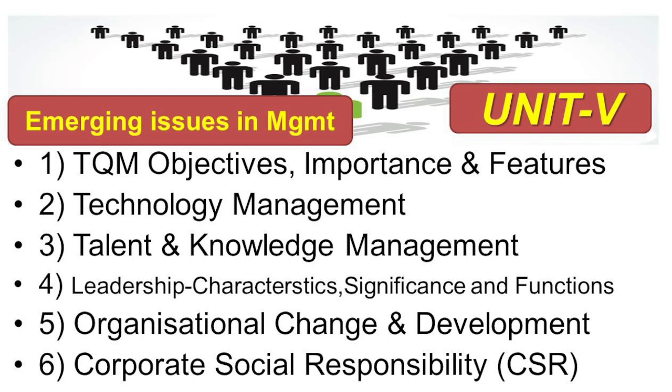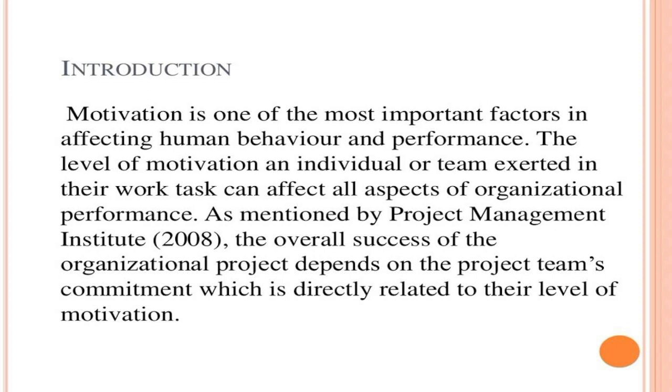Okay, students, now we are going to understand Herzberg's two-factor theory of motivation. Earlier video also I explained about this. Individual needs are very important in human behavior and performance. Motivation is nothing but a factor which motivates us to fulfill or satisfy our individual needs. Overall, the satisfaction of individual needs, directly or indirectly, is the satisfaction of team needs as well as organizational needs.